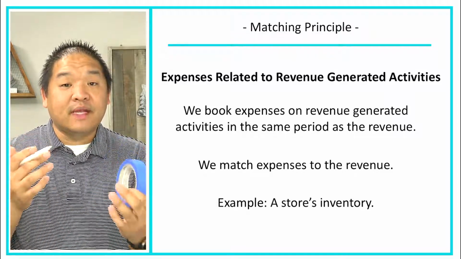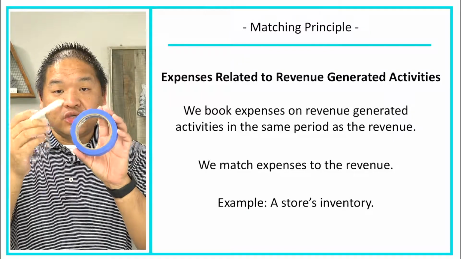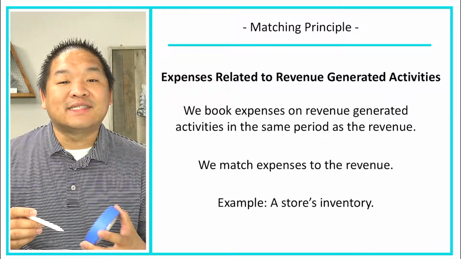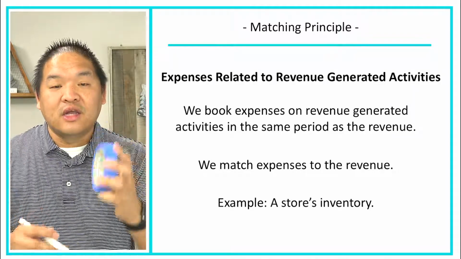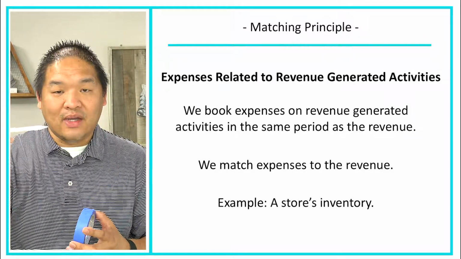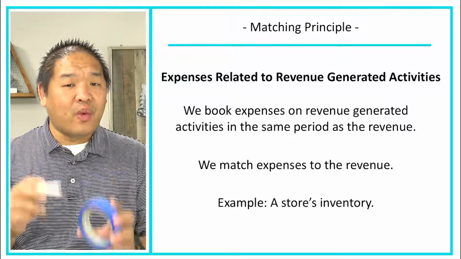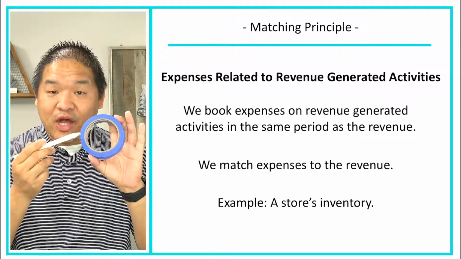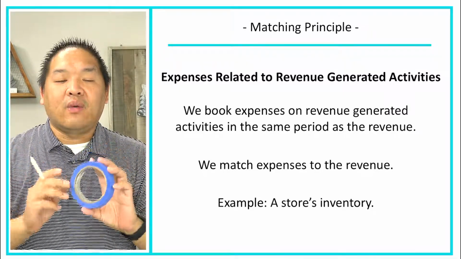That means that on my income statement, I'm going to show revenues of $2 because that's how much I sold this to you for. But I'm also going to see something called cost of goods sold for $1, showing me a profit of $1. So 2 minus 1 equals $1. Okay. So we want to match the expense, so the cost of this, to what actually makes it an expense. Now, why is that important?